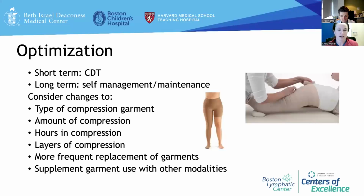So the question in our clinic that is always asked by the surgical team to us is, is the patient ready to go for surgery? Are they optimized? And what we mean by that is, does the patient have a self-care regimen that enables them to be stable on a day-to-day basis, in terms of their symptom burden, in terms of their amount of pitting edema? Are they able to maintain pretty even keel over time without fluctuating wildly in different scenarios, that kind of thing.